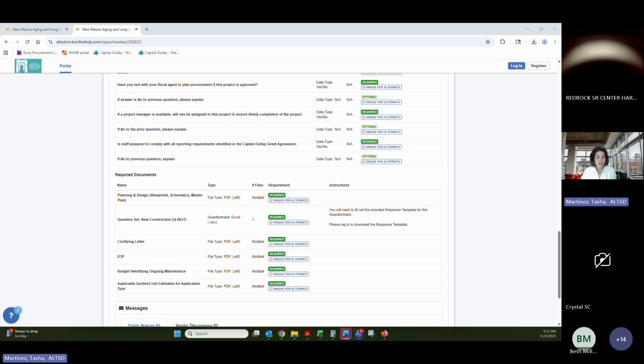The ICIP is an infrastructure capital improvement plan. It doesn't come from our department, it actually comes from DFA, and it's reviewed by DFA, legislators, and the LFC, the Legislative Finance Committee, because they want to have a type of plan to see what's going to be coming down, what people are going to be applying for within the next 3 to 5 years.